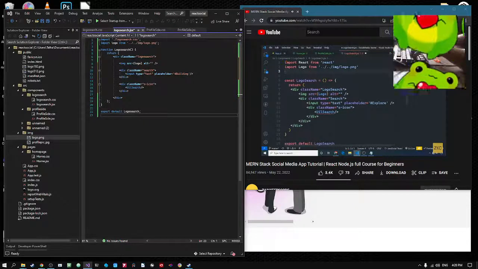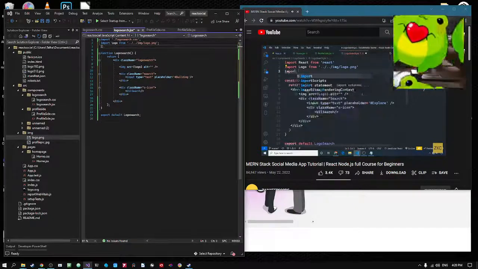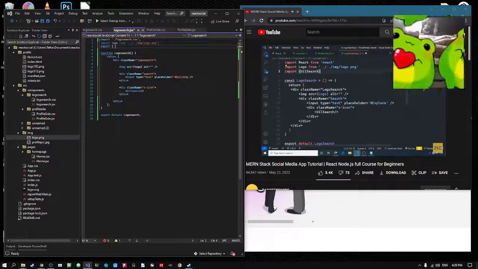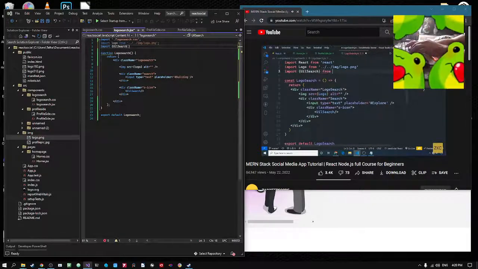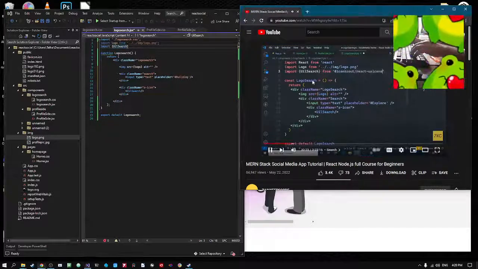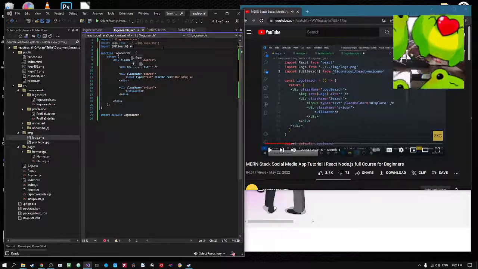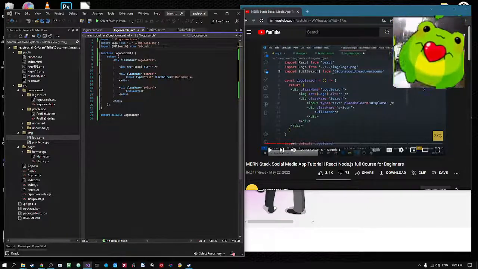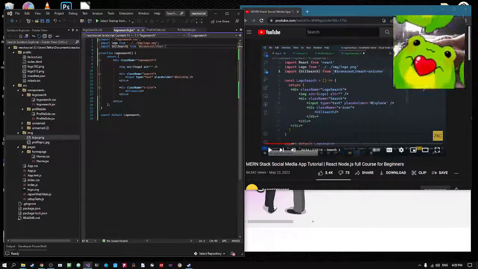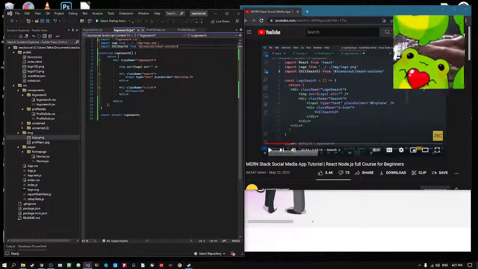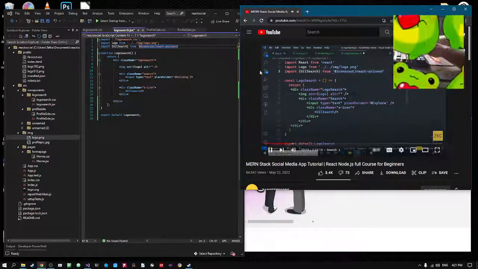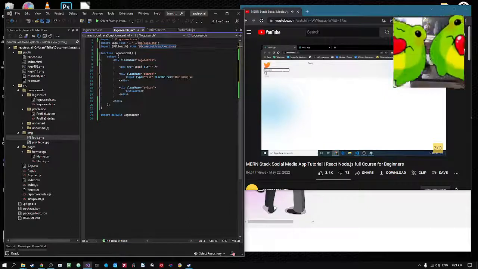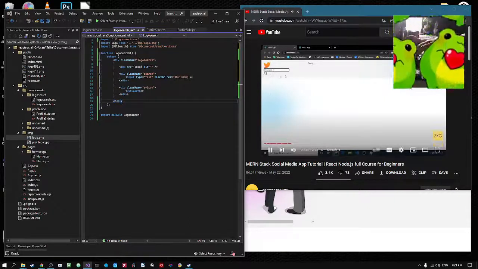So I will call import UIL search from @icon scout react. Wait, don't I need to install Icon Scout for that? Okay, let's save and see. Here we have our text input and a search icon. Let's style this.